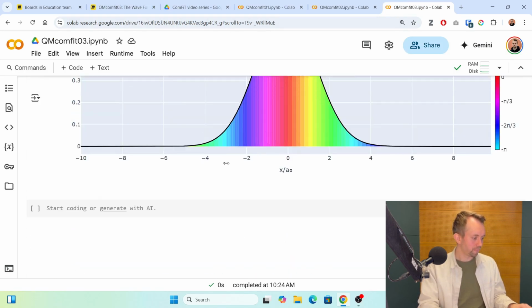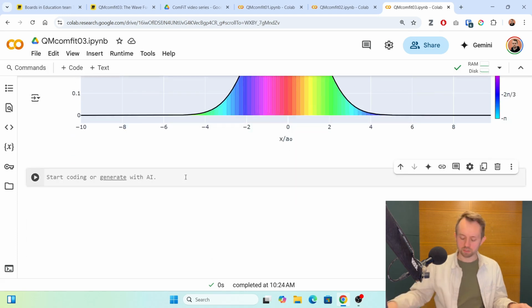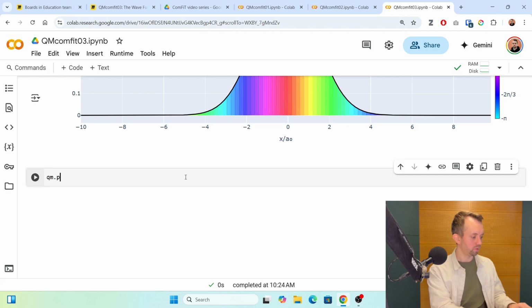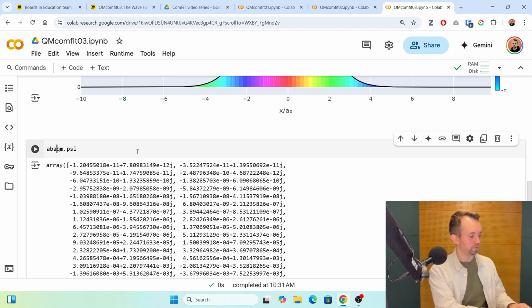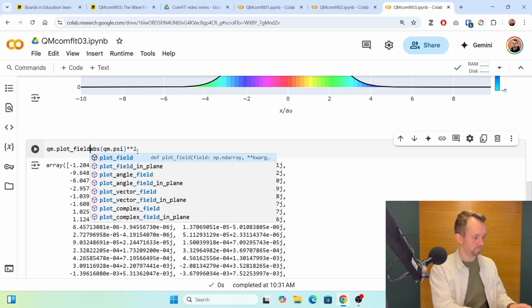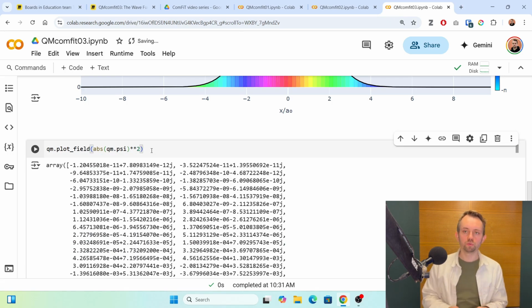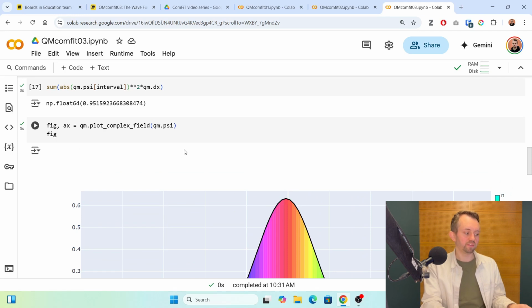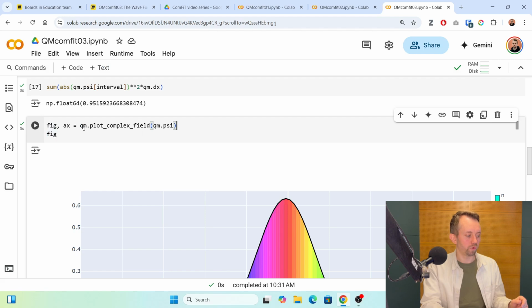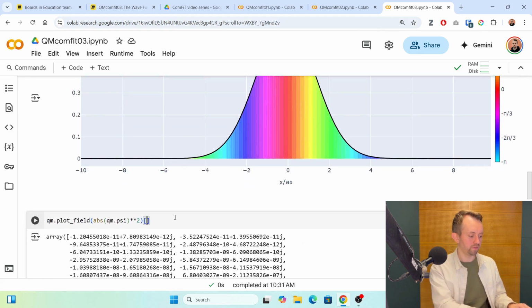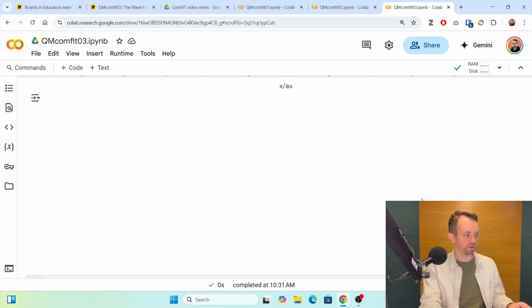All right, so we've already had a look at this Gaussian function, right? But now let's do it properly. So we get qm.psi here. If I take the absolute value of that and plot this, yeah. Also, I'm going to do another thing: in all the previous cases, I did fig and then x equals this, and then plotted fig. What I can do to simplify this is state that I only want the first return from this function, which will only give me fig, and then it's going to display directly. So if I just add 0 after this, it's going to display my function directly.